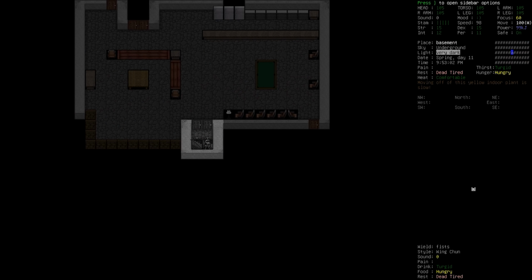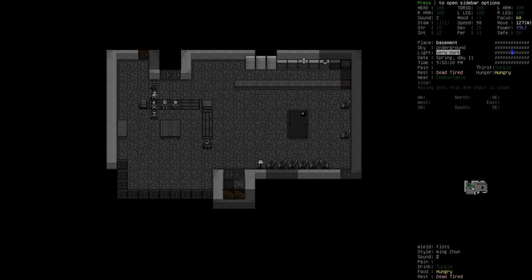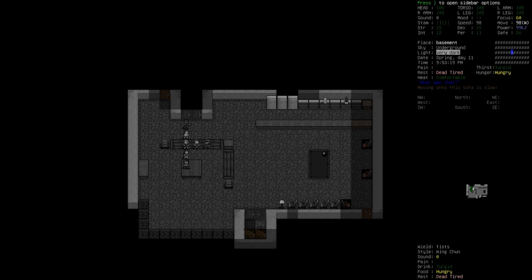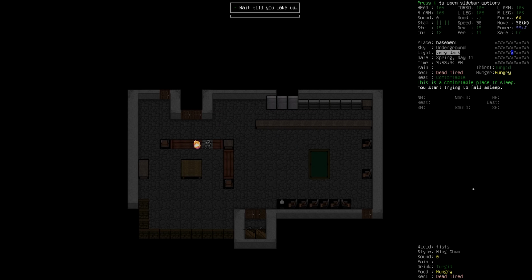We'll tell them that they can follow us as well, just so that they can kind of chill out. Okay, tell everyone to follow. Okay, and we're just going to try and plop ourselves down on these couches tonight to have a little bit of a sleep. We won't set an alarm, we will just try and fall asleep comfortably. The 6 join us on the couch, we curl up and we try to get some rest.